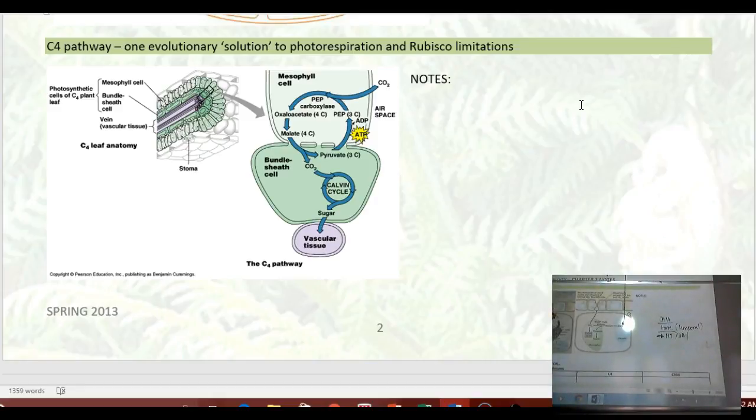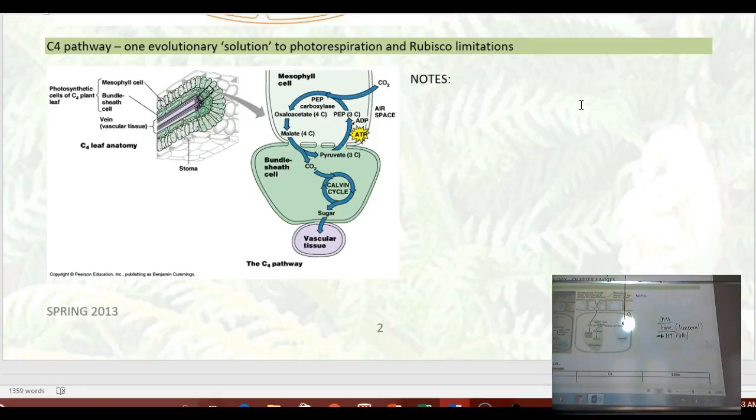And let's see, stomate open, stomate closed is the difference between these two. Dark means, guess what that might mean? Dark means night, light means day. So this is what's happening. Let's start over here, because this is what happened. No, I'm sorry, start here. This is what happens when we bring in carbon dioxide. And note here, look here, PEP carboxylase.